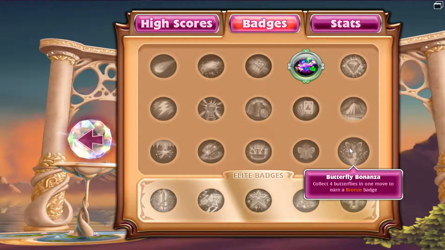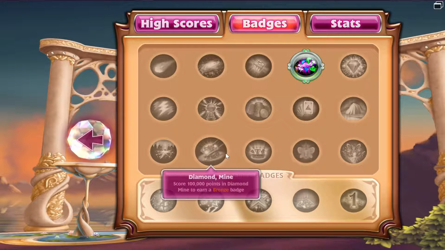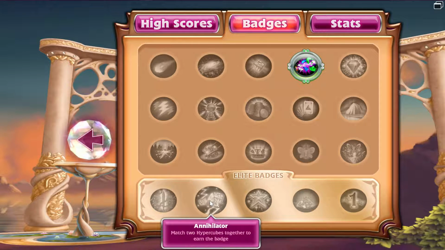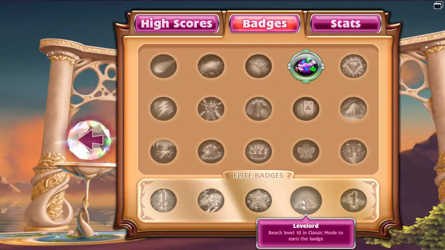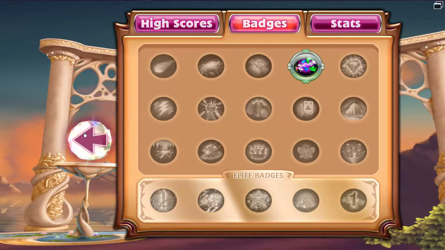Collect 4 butterflies in 1 move to earn a bronze badge. Score 100,000 points in butterfly. That's what I was thinking, is what were the badges related to this? Complete quest mode to earn this badge. Match 2 hypercubes together to earn this badge. Line up 6 gems in a row to earn this badge. Reach level 10 in classic mode to earn this badge. Score 300,000 in all secret games to earn this badge. Interesting.